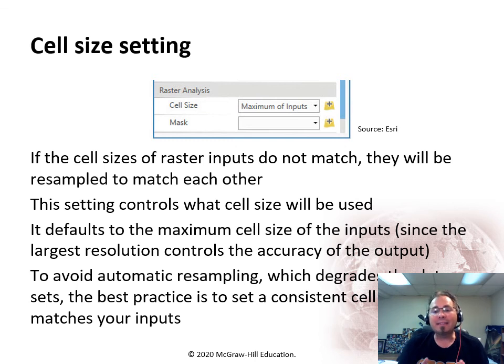The cell size setting is important. Again, I tell my students the cell size should match your DEM. If you have a 10-meter DEM, you should set this to 10 meters. Every tool you run will be 10 meters. If you have a 30-meter DEM, it should be 30 meters. You can't downgrade, meaning if I have a 30-meter DEM, you can't put 10 meters in here. It doesn't work. So the cell size should match your DEM, whatever one you happen to get. So if you're using LiDAR data and it's 2-foot resolution, that's what you put in there. Although you better have a good computer to do that.